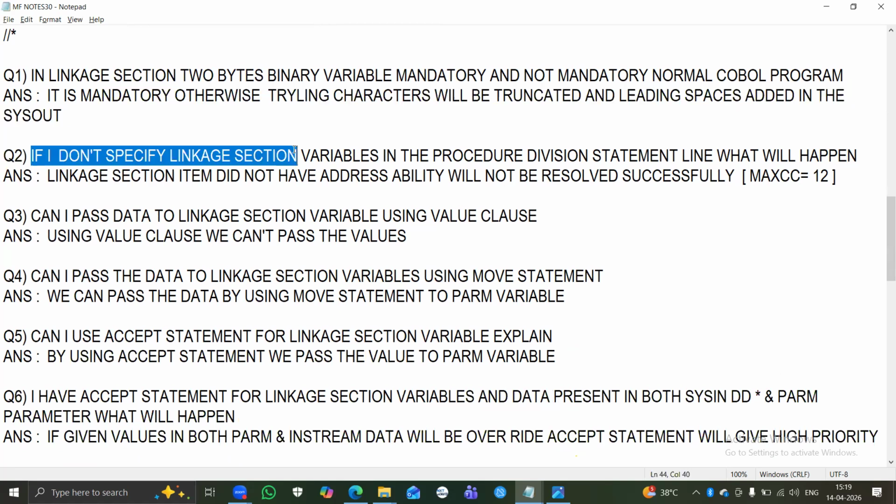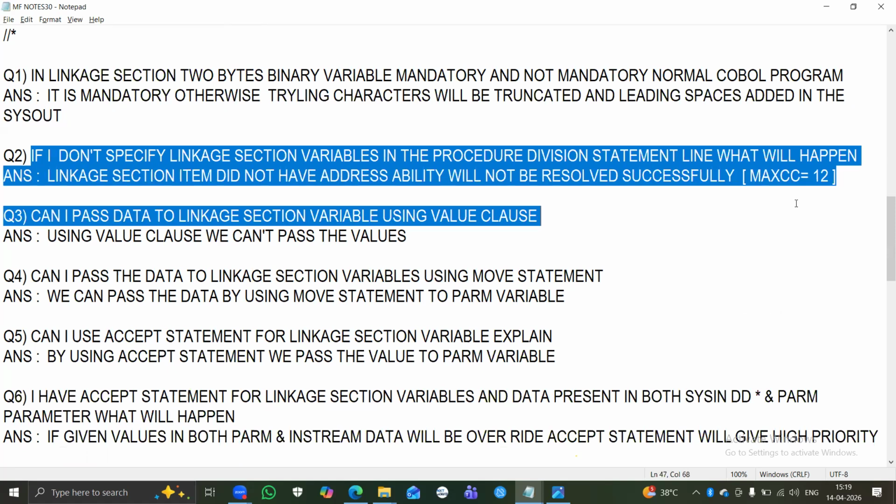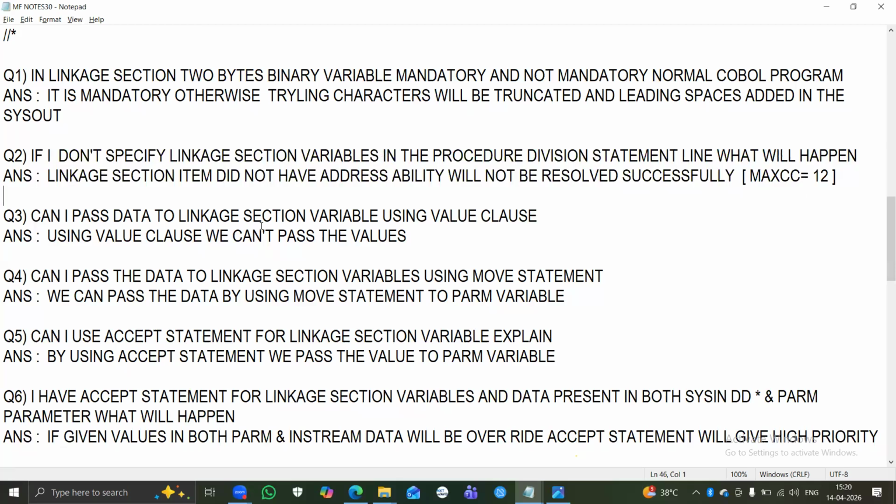If I don't specify linkage section variables in the procedure division statement line, what will happen? The linkage section item does not have addressability. It will not resolve successfully. We'll get MAXI 12.